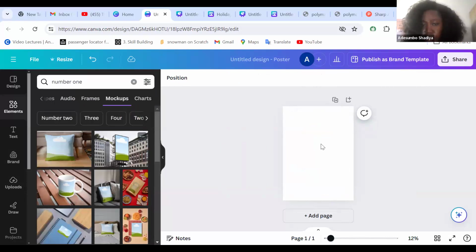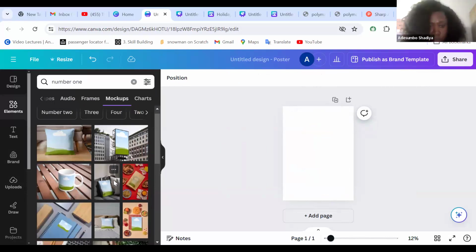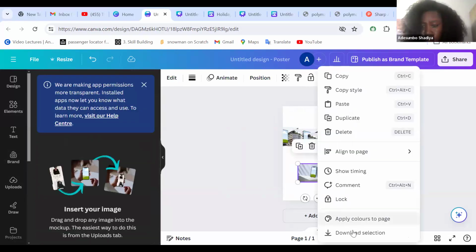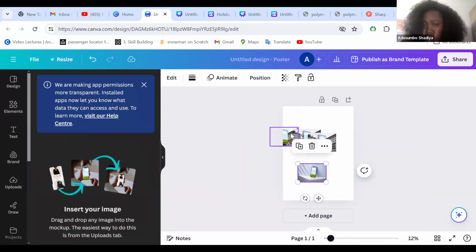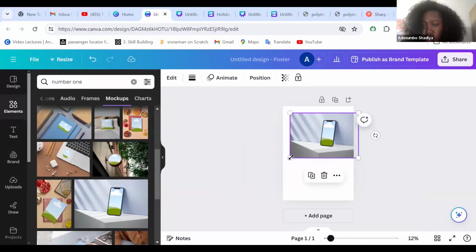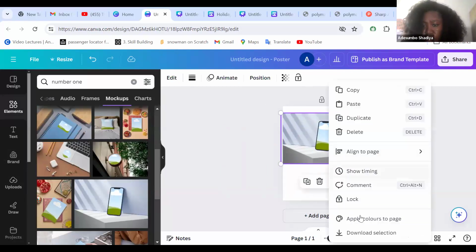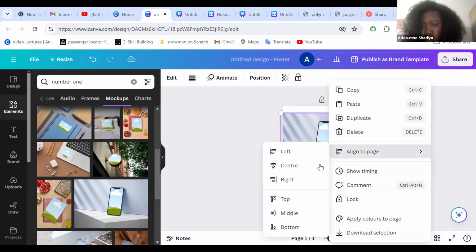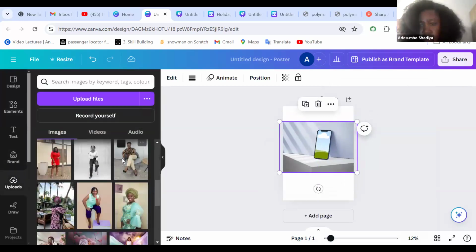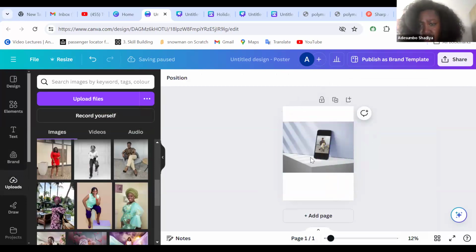Let's look at this billboard. Have you seen?